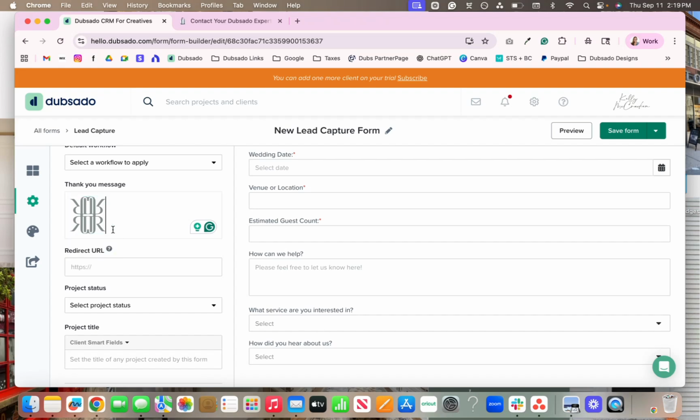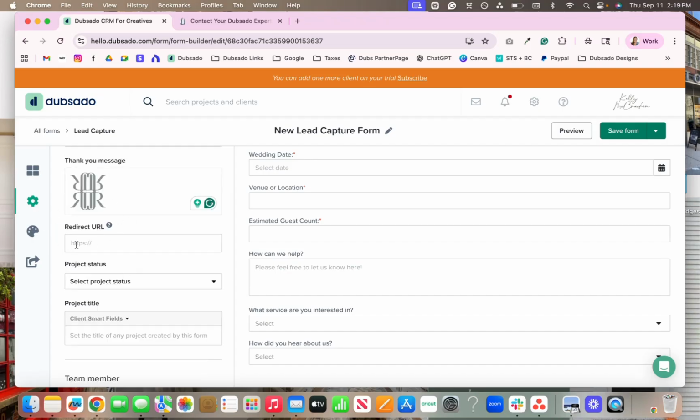So it's just a nice way, and one of the best parts about Dubsado, to make it feel like your business and feel really personalized and not like a system. The other thing you can do is get fancy and make a hidden page on your website, and it can redirect to say, have confetti or something kind of cool that's unique to after someone inquires. They get a specific thank you message, or something else that you'd like them to have on that hidden page.